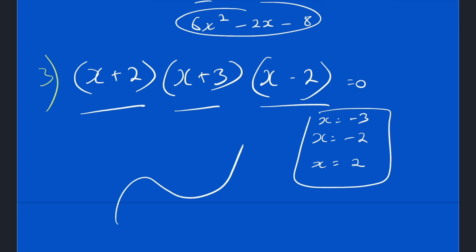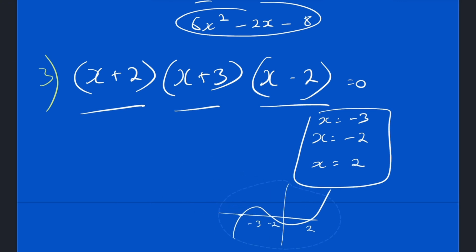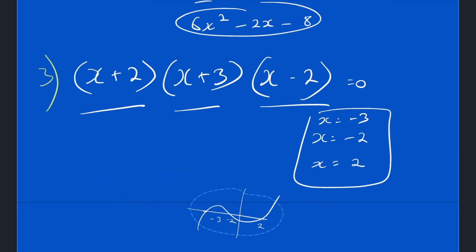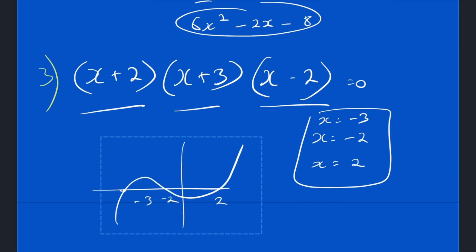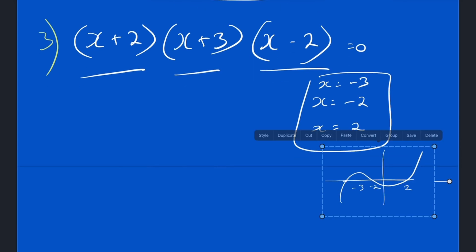So you would have 3 roots as a cubic looks like this. So it would go through minus 3, minus 2, and 2, similarly to that. We don't need to worry about cubics too much, but they may give you this question, give you 3 or 4 marks and say, can you expand it? So if you could do that, that's a really good trick to learn.